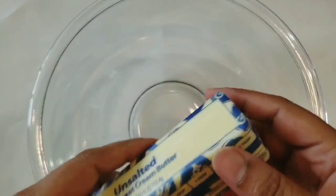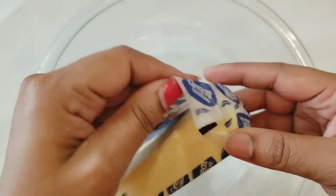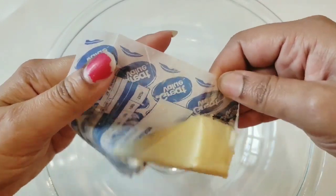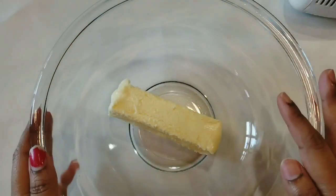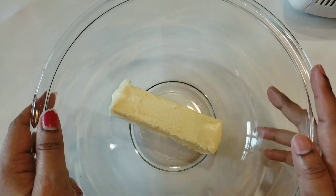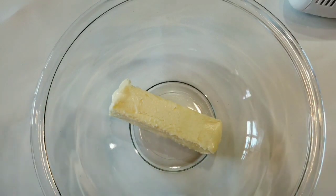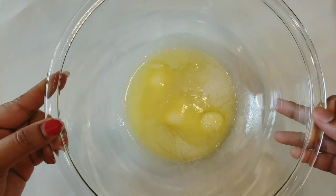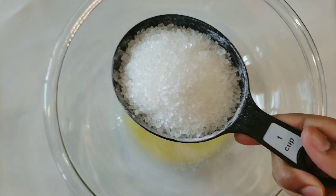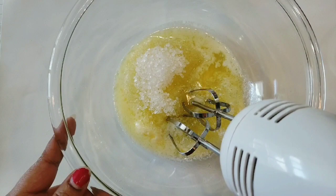Now I'm taking 1 stick of butter. This measures around 1/2 cup. So I'm taking 1 stick of butter. Now I'm going to melt this butter in my microwave for around 30 seconds so that the butter becomes really softened and easy to work with. I'll be right back. So here is our melted butter. To this, I'm going to add 1 cup of granulated sugar. And I'm going to use the electric whisk to give it a nice mix.